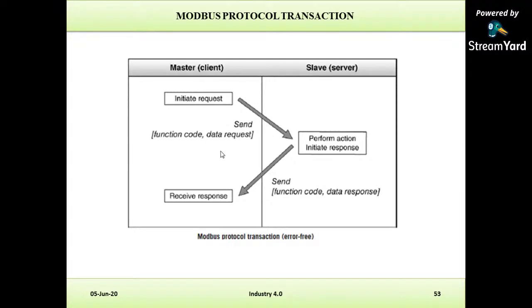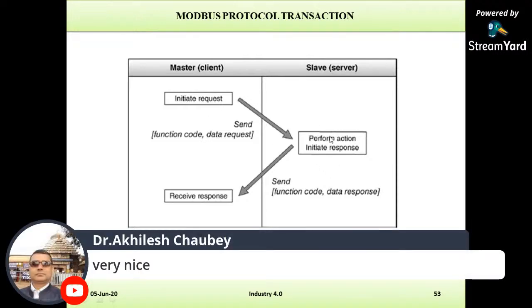Based on that strategy, if the slave is free, it is ready to accept that request, or it will be put under a hold condition, like that way. Hold or wait conditions will be displayed. Once the wait display triggers access to the data, the interaction takes place between the master and slave. So it initiates the request, sends the function code or data request, and here we perform the logic of whether to accept or reject the data between the server establishment.